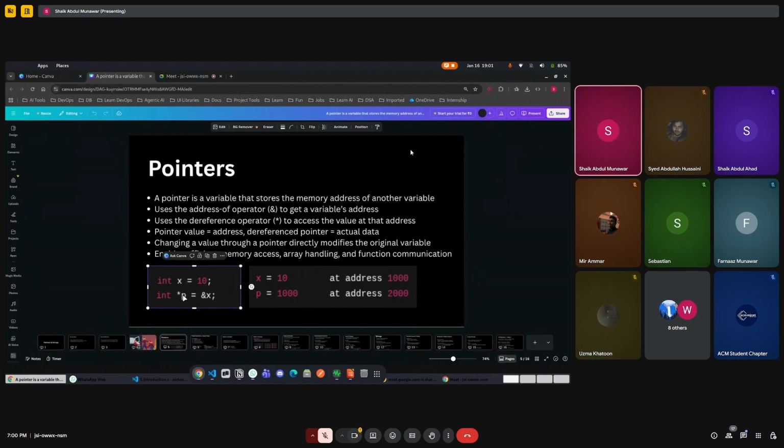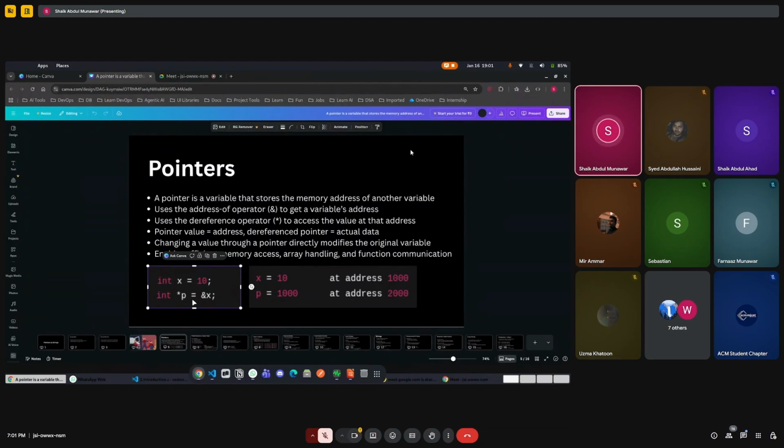This p is just a normal variable, and when you put an asterisk before a variable, this can be any name, p, s, t, anything can be the name. But once you put an asterisk before the name, it tells the compiler that this specific variable is a pointer variable. What does this asterisk do? This tells the compiler that this is a pointer variable.